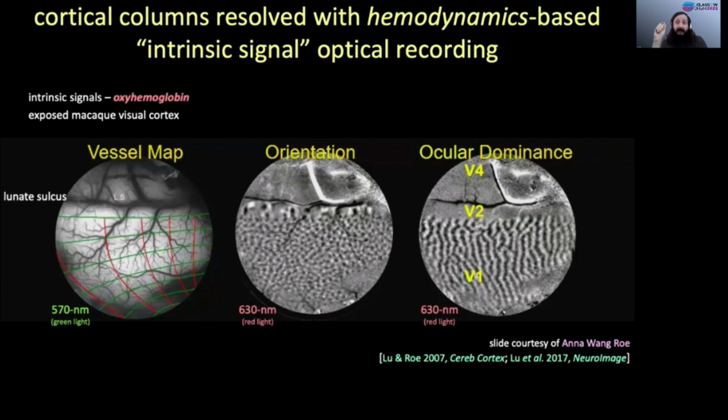And we expect to be able to achieve this specificity, in part because classical studies have shown us that the cortical columns can be resolved with hemodynamics-based intrinsic signal optical recording. So here one can clearly see columnar systems features well below 1 millimeter in size, for example, the iso-orientation domains in the middle here, and the classic ocular dominance column or zebra stripe pattern shown on the right. So while this method only sees intravascular signals and it's limited to the superficial cortical layers, it's still hemodynamic and therefore concretely demonstrates that the biological resolution is high. So if we can achieve small enough voxels, we expect to see columnar systems using human fMRI as well.